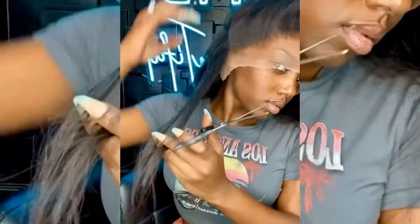If not, that's how you get those little bubbles in the front, you know, when it bunches up. So you just want to make sure everything is going to lay flat, and I'm still gonna go in and customize that hairline a little bit. But so far, this is what I have after I cut the ear tabs out.